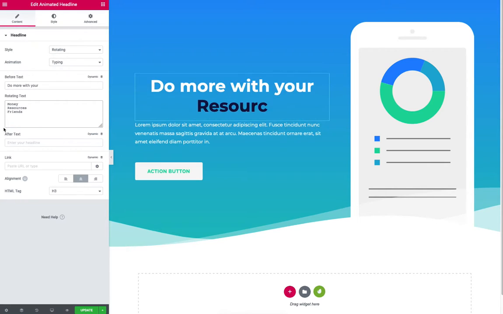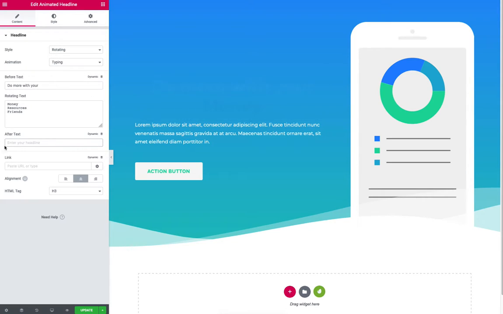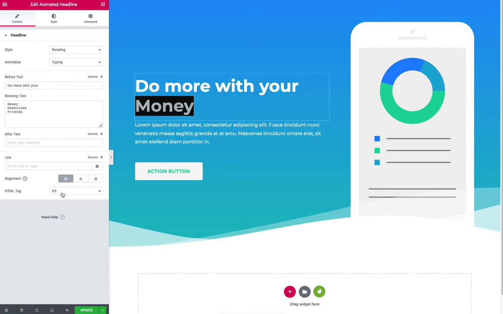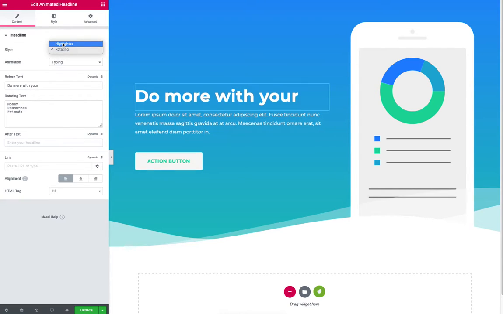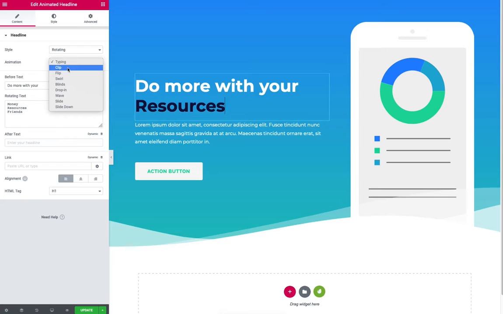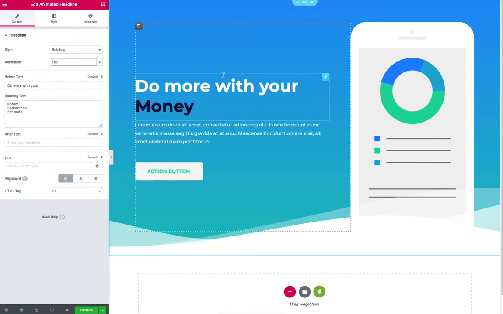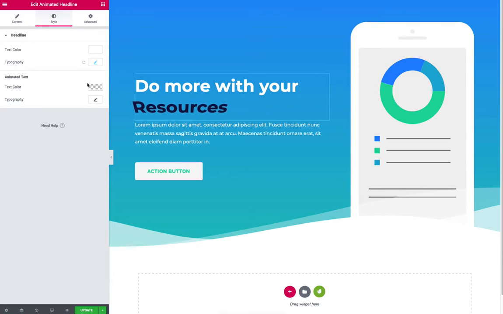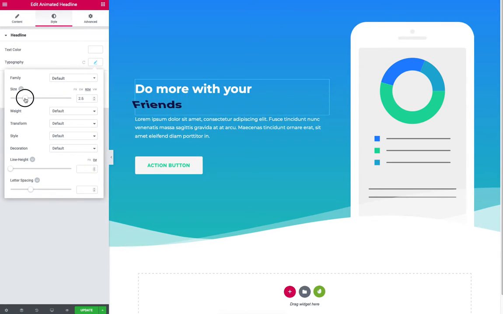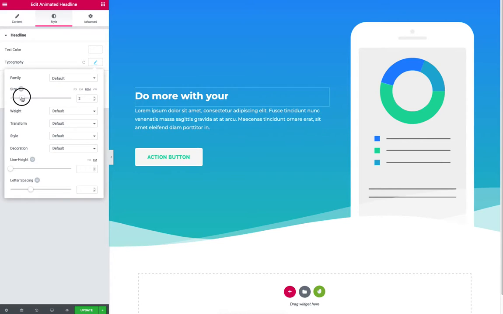It's kind of cool. It's got this typing effect. I could even put text after that, like a period or bro. If I wanted, I can even link it. I can align the text. I can choose which HTML. Maybe this is my H1. So we can then choose the type of animation. Do we want to type clip? So if you watch it, it'll change the effect. That's kind of cool. Flip. I don't like how this is on 2 lines here, so I would probably go ahead and reduce the size of my font so it's happening on 1 line.